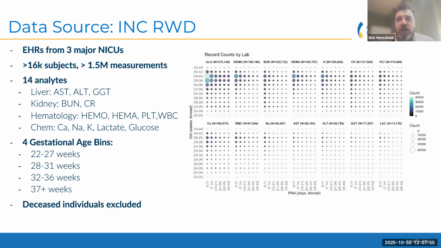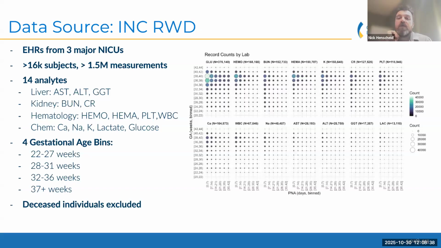One thing I'll say right off the bat is that this project was really opening the door to a lot of possibilities for what can be done with EHRs and real-world data in general in this population. There are techniques that we can develop and things that we can do that we've just barely started to scratch the surface of. To give a brief overview of what the data looks like, the INC database cuts across a wide range of different study types and specific populations, from different locations, both from the US and internationally.